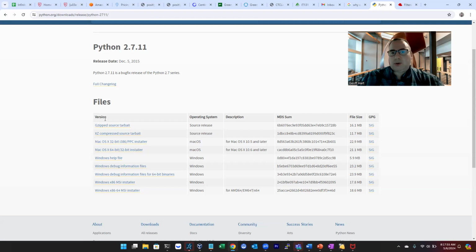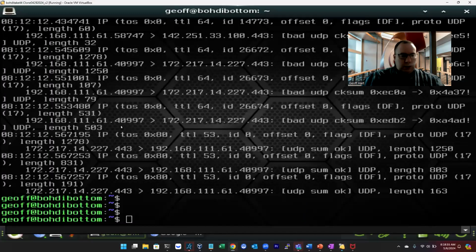Now, one quick note, I realize this is early and probably premature. I make this note in the walkthrough as well, and I'll try to remember to mention it in lecture. In the lab, when you download this, you want to slide that bar over to the right because it can cut off the word Python, and you'll end up typing just 2.7.11 slash and then 2.7.11. It doesn't show the Python if you have it set to the defaults, possibly. So just be aware of that. The file name includes Python.